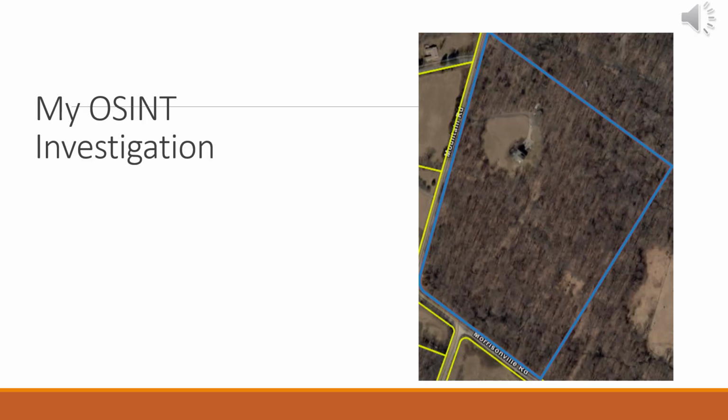The third part of my investigation was simply looking at my dad's property from satellite imagery. In the image, you can see the house itself as well as the property lines and the names of some neighboring roads that go along the property itself. This is where I began to question some things regarding the ethical concerns of open source intelligence tools.